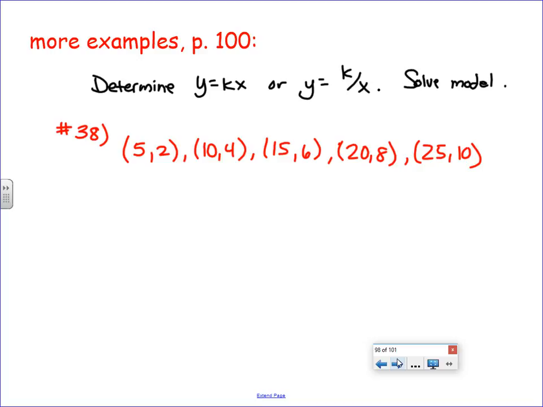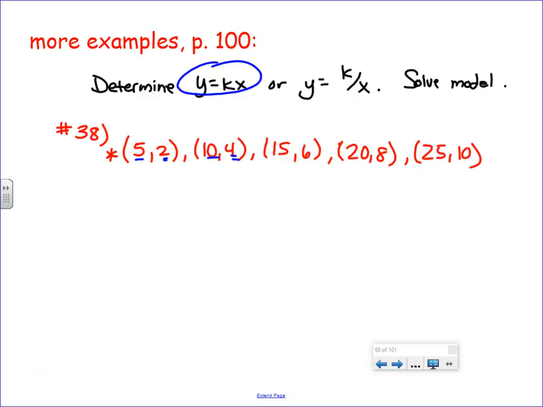We're going to choose direct variation just because we see as x's grow, y's grow. Now, once we choose a model, how do we solve that model? Plug it in. Which one? There are 5. Some of you would stress over that, but all you have to do is choose one that you want to use. And I'm lazy, so I'm going to choose the first one.